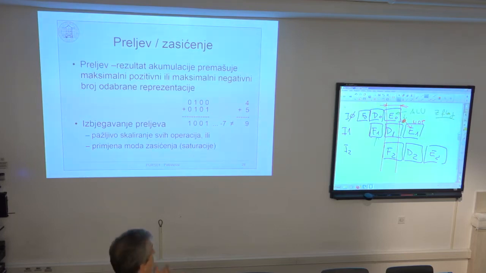And of course, this would be a catastrophic error because I have, for example, some kind of automation control or whatever. I'm driving a car and instead of turning the wheel to the left side, I turn the wheel to the right side because I have missed the proper sign. So instead of having +9, I take -7 as a result of this operation. And this will be catastrophic, so for that reason, the best solution is to take the value of 7. The largest possible positive value would be more meaningful than -7.